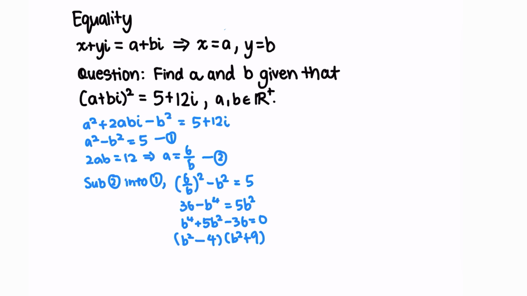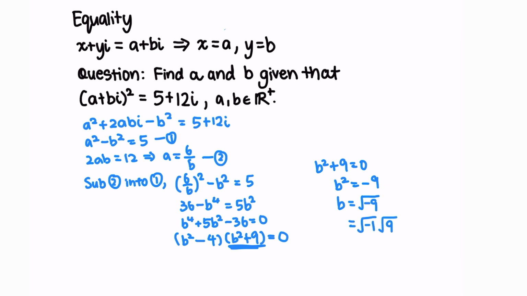Again, if you're not familiar with how this works, please revise on your quadratic equations. So again, we see that b is a positive real number. If we try to simplify b squared plus 9 equals 0, you can see that this will be an imaginary number. b squared will be equal to negative 9, b will just be the square root of negative 9. And if you split the surd here, square root of negative 1 times the square root of 9, we will get 3 from this part and then i. Just remember one more thing, I forgot the plus minus. So you need a plus minus in front of all of these.